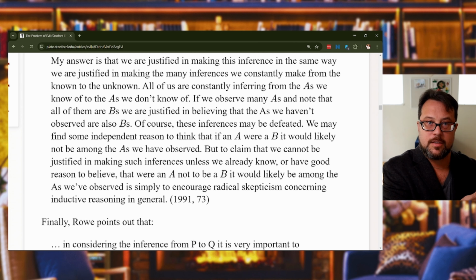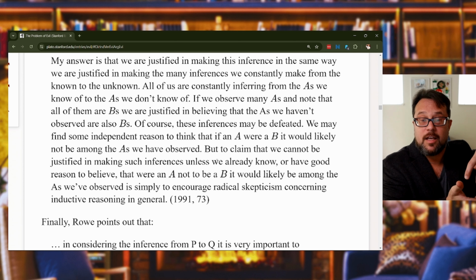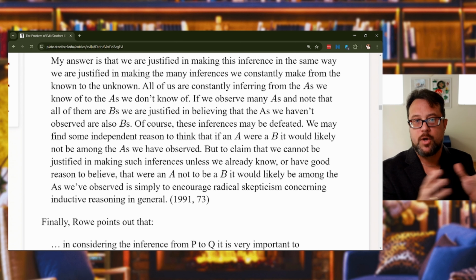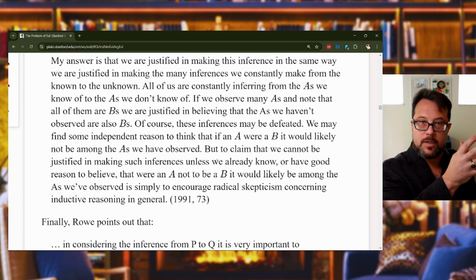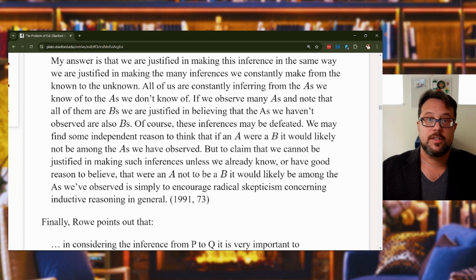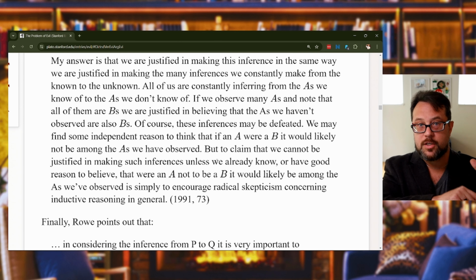Well, no known good has this, but do I have reason to think that if a good did have this property, it'd be in the set of things I'd observed? I need a good reason to think that's the case in order to be justified in inferring that it's likely no good has this property J, right? So, putting it most simply, you need a reason to believe that your sample is representative, and that if something were different, you would have known about it. But if you have to do that in order to be justified in inferring to things you don't know about, it's going to invite radical skepticism, because now you have to have good reason to believe all sorts of things in order to be justified in making that leap.